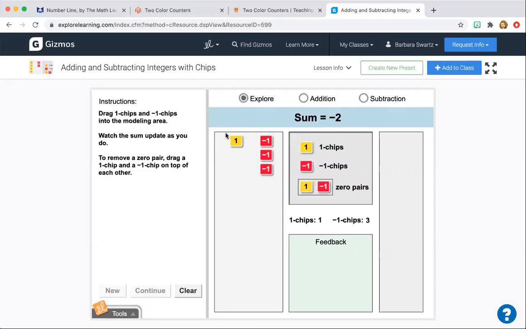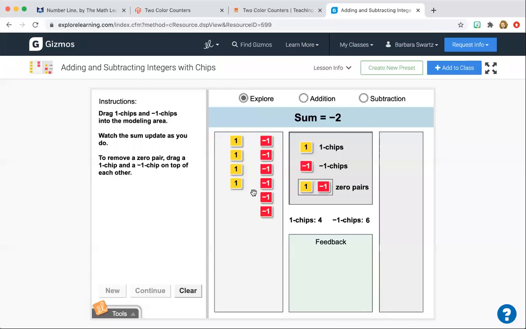And 0 is known as the additive identity, right? If we add 0 to this total, -2, -2 plus 0 is still -2. And that's what we can show here with this idea of zero pairs. -2 plus 0, -2 plus 0 plus 0 plus 0, right?